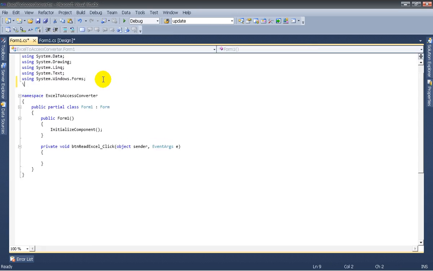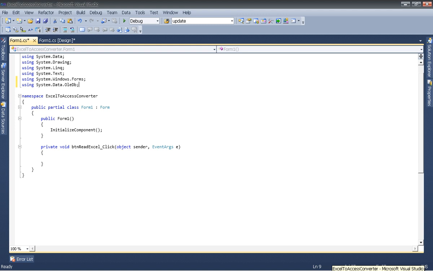I told you that I'll be using the System.Data.OLEDB namespace, and the benefit of using System.Data.OLEDB is that we can treat the Excel file as a database.